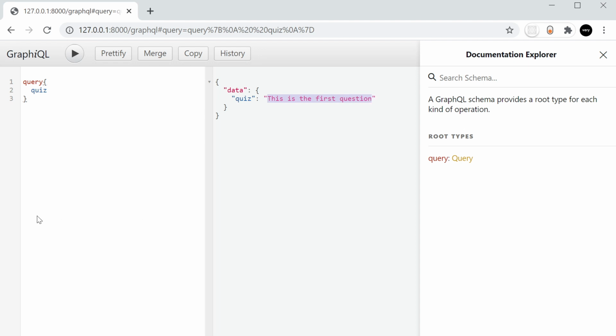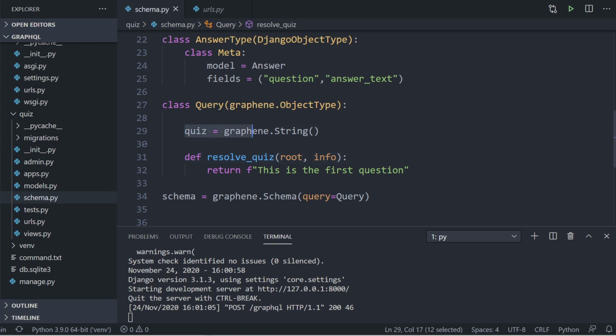So there we go. That's the most basic setup we can do with GraphQL in terms of queries. You can see that we've set up our data, and then we've got a resolve for it. And our resolve is simply, in this case, just running some strings here. So what's going to happen now is that we're going to change this into one of our models, and then what we return is the data from the model. So let's go ahead and try this out.